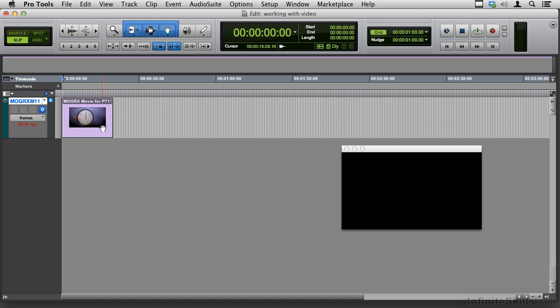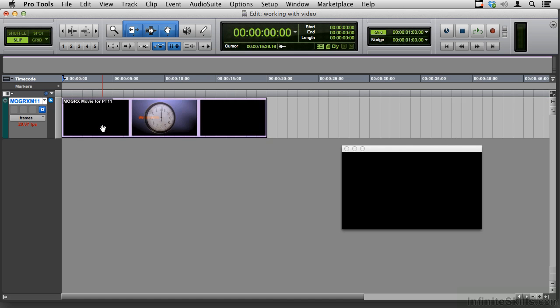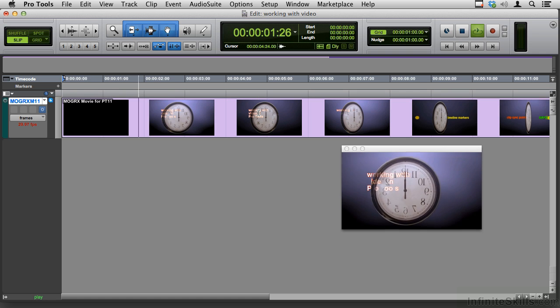If you expect to see audio, and then you don't, then go check your movie in QuickTime or Windows Media and be sure there's audio there to begin with. So let's take a look at how this movie lays out. Depending on your zoom level, and I'm going to press Command and bracket a couple taps to the right here, you'll see these poster frames up in the timeline. They're not exactly accurate. In other words, this frame, does it happen here or there, in the middle, or at the end, or where does that particular frame happen? Well, they're really just there for guidance. The viewer, on the other hand, will actually give you accurate playback as the playhead moves along.